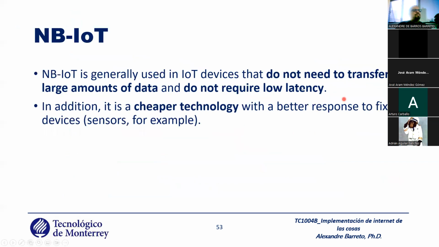And the NB-IoT, the focus is not low latency, it's not multimedia. The focus is to transfer data, okay? And it's the reason that it is a cheap technology. In other words, the NB-IoT is close to a 5G technology, has support for a lot of data. You can transport a lot of data, but you don't have focus, for example, on latency. What it means is you can have a device that sends the data now, and you spend a long time to arrive at the destination.